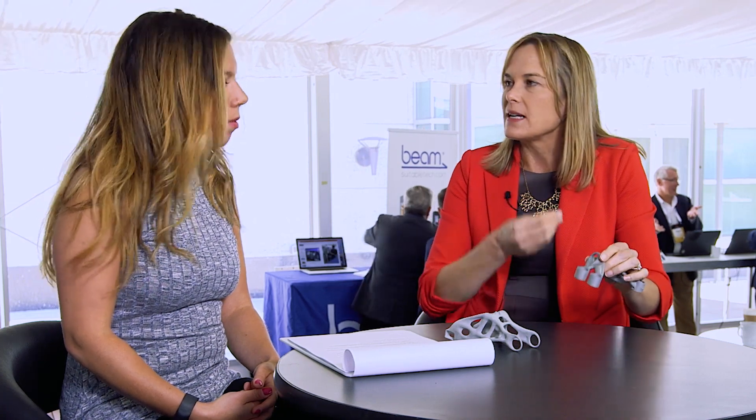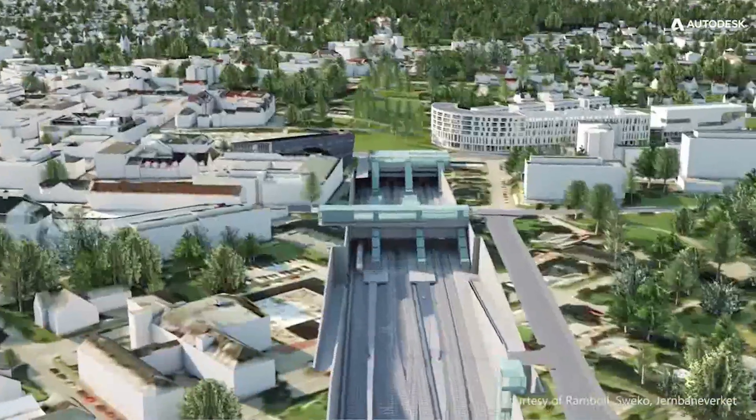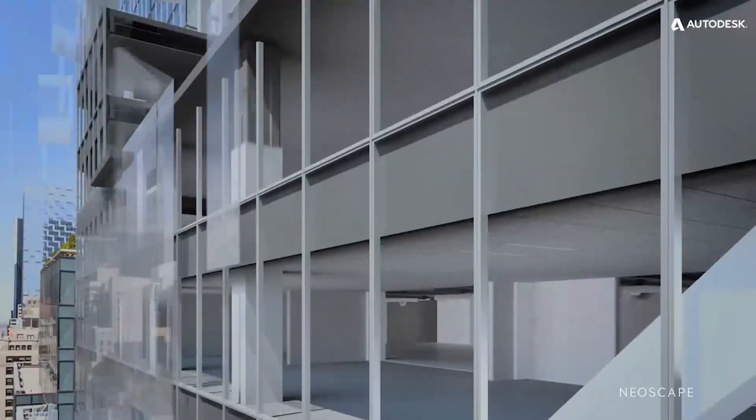It seems like at Autodesk there are so many converging technologies coming together. What we're seeing is fundamentally a convergence of manufacturing and design. It's no longer sufficient for a design engineer to conceive of a design, even CAD it, and then throw it over the transom to an engineer to determine how to fabricate it. When CAD tools have an awareness of different manufacturing methods, they're able to suggest shapes that will be easy to fabricate. For example, we're developing features in our generative design technology that will give you shapes you can make on a three-axis mill. If you say you have a five-axis mill, it will give you shapes with more refined geometry, because a five-axis mill can produce more refined shapes.